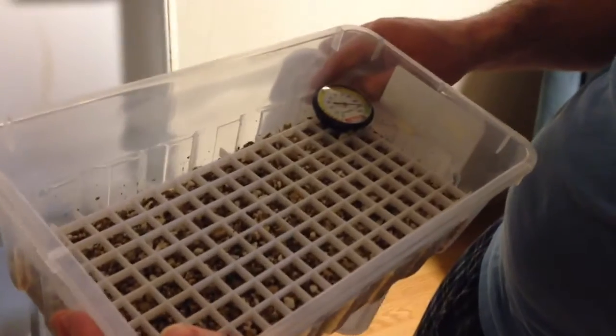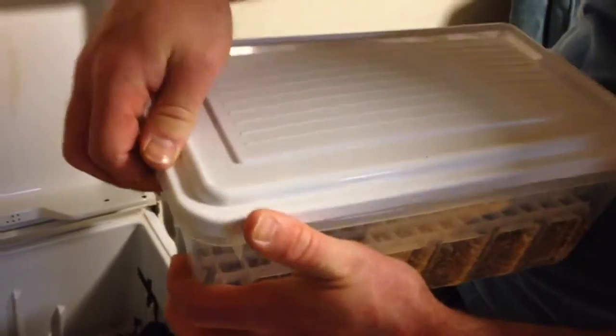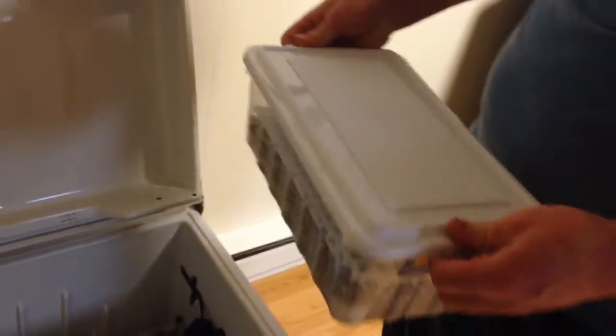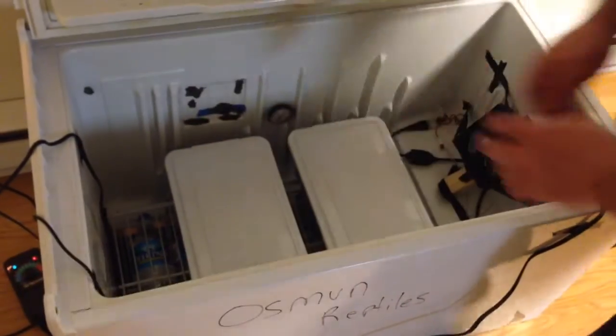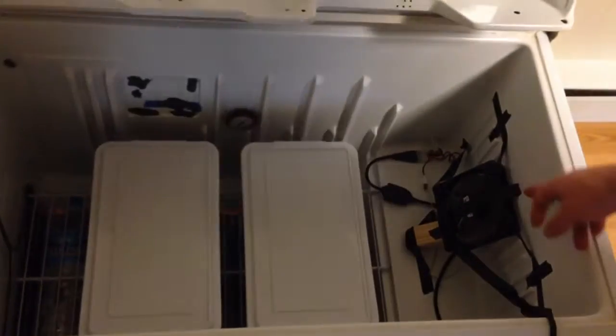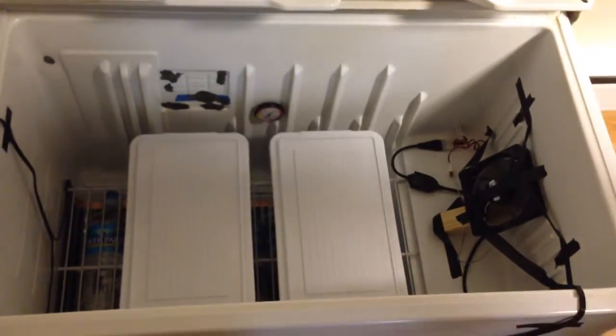This is another one I made. This one is at 90% humidity — the only difference is I added a little bit more water. So this one's a good one for ball pythons. I am expecting another clutch probably in late March or early April. As you can see, my fan just turned on because it's open — there's the fan, you get some air coming out. I plugged up some of the little holes from the things I had to remove.